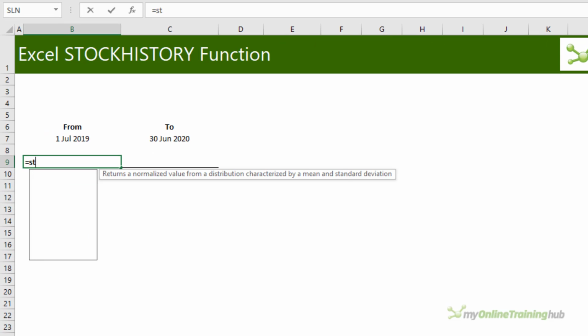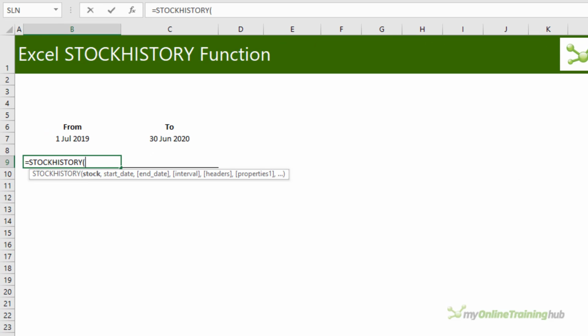Let's dive into an example and we'll check out the syntax. The first argument is the stock. Now this is the ticker symbol recognized by the stock or currency exchanges, and we need to wrap it in double quotes. So I want to find the prices for Boral and their ticker is BLD. You can prefix the ticker symbol with the market and a colon if you want to return the prices from a specific exchange. For example, I want the prices to come from the Australian Stock Exchange, so that's XASX, and then I need the colon.